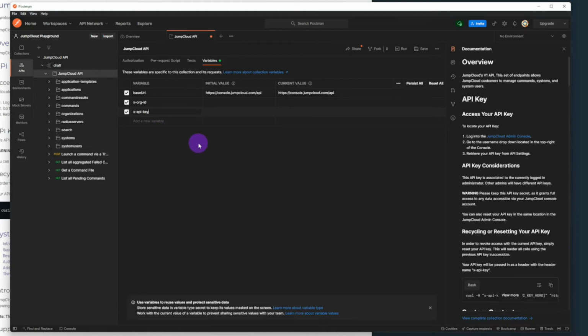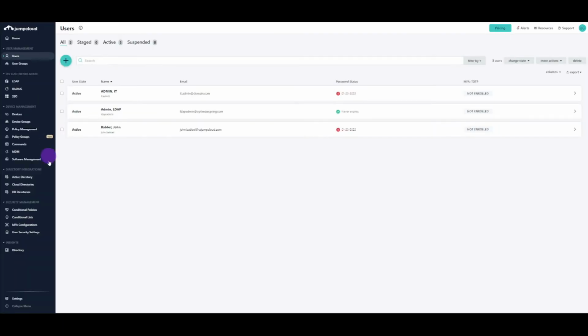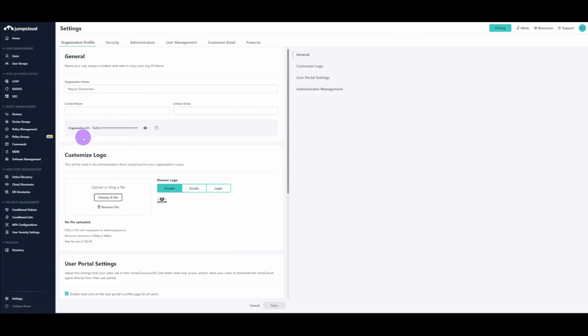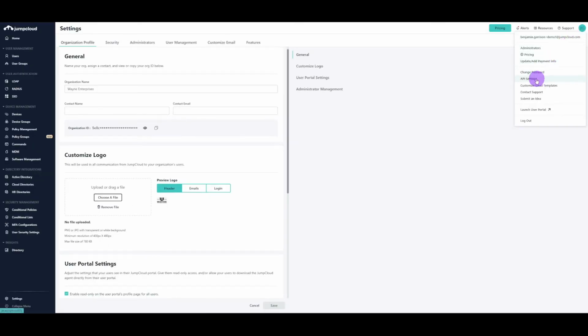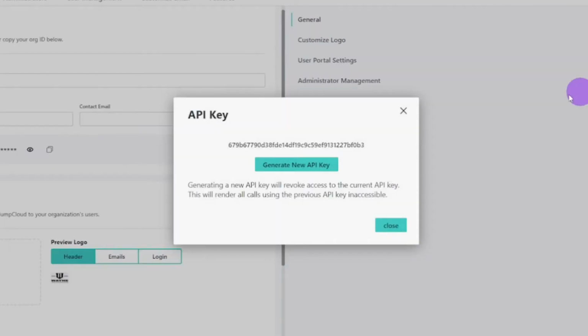Then we go into our admin panel, and we grab the organization ID. You do that by going into settings, grabbing the organization ID, hitting the little copy button, going back into there and pasting that in. For the API key, we grab the API settings and generate a new API key.